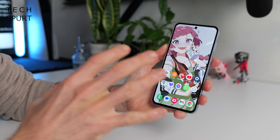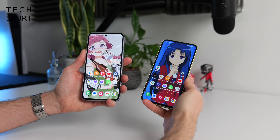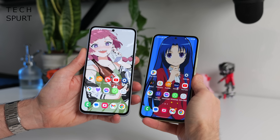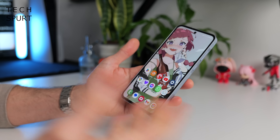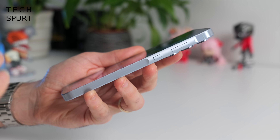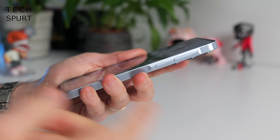The Galaxy A55 has expanded a bit over the previous Galaxy A54 — it's now a 6.6-incher versus the old 6.4-inch. It's certainly a proper hand-filler now and the bezels have slightly slimmed down versus the A54, especially down below, but it's not a massive difference. If you want something more compact you're probably going to have to boost your budget and get a Galaxy S24 or look elsewhere. But the Galaxy A55 hasn't just grown — it also looks and feels more premium, mostly down to that lovely metal edging which replaces the plastic frame of the A54.